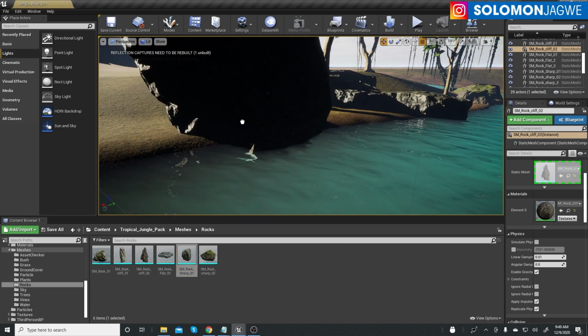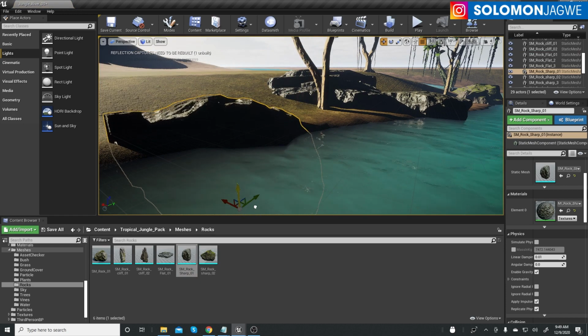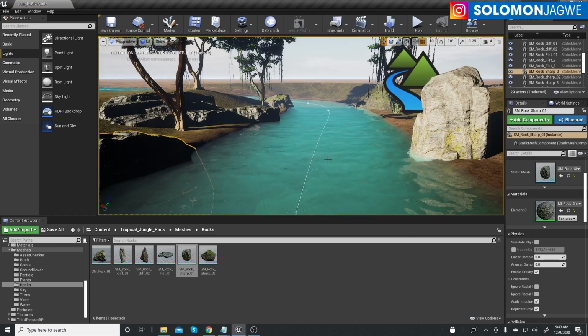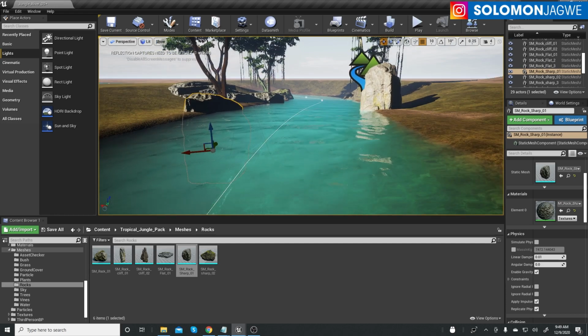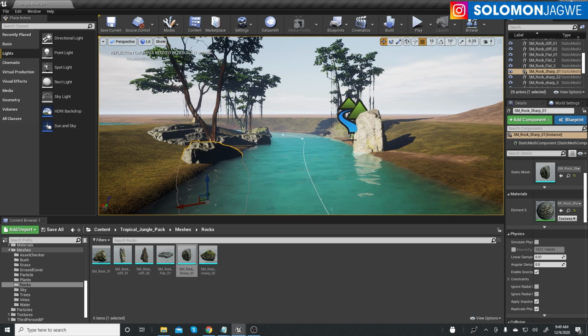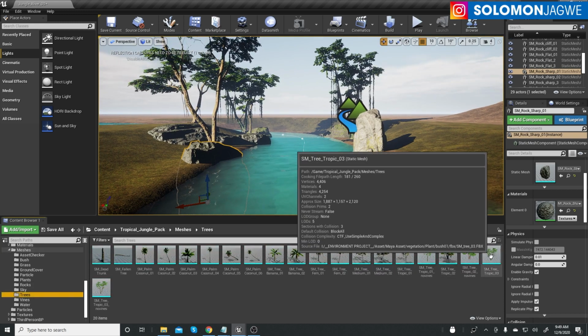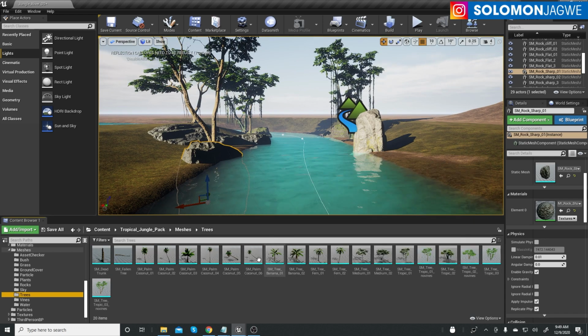And let's try this one. Big rock. So that is the beauty of Unreal Engine and the new water feature that they've added. Which one can we add?